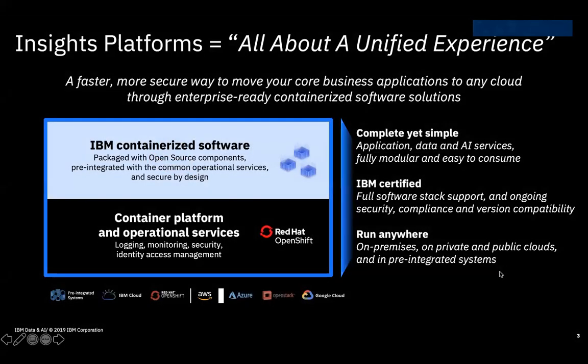Okay, thanks, Bob. He introduced me in the beginning, but my name is Jacqueline Rudolph. I'm also a technical specialist at IBM in the Data and AI group. And as Bob said, I'm going to talk a little bit about Cloud Pak for Data. First off, I like to think of Cloud Pak for Data as really two primary pieces, and we're going to start with this bottom piece here. As Bob mentioned before, we had our Red Hat acquisition. With that, we've brought on Red Hat OpenShift, which is Red Hat's containerization platform.